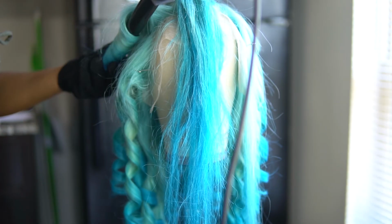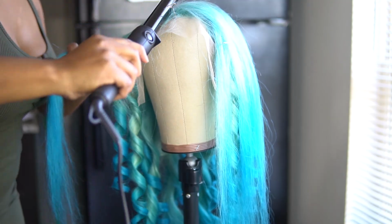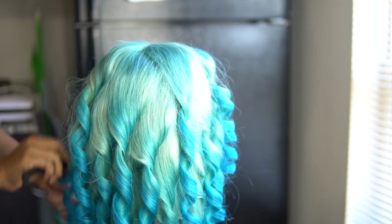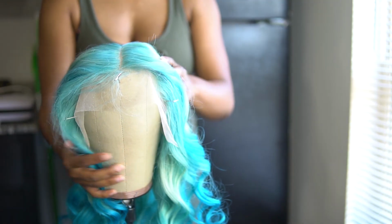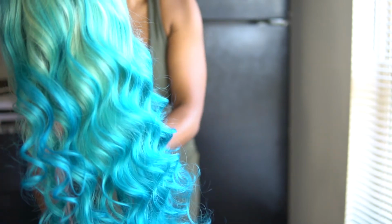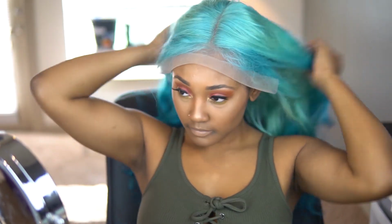Oh, but this hair color, you guys, I'm telling you, it is so pretty. Like I love this hair color. I love wearing this wig. It's just so cute. I just decided that I wanted to curl it, and I will show you guys how it looks and just give you a little 360 of this wig and these curls. It's just so cute.